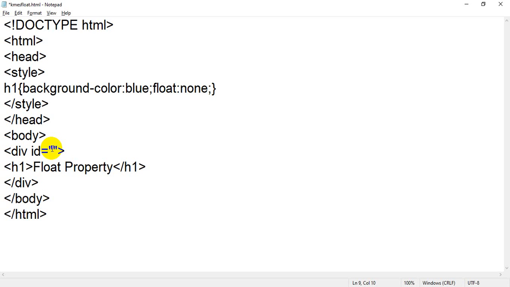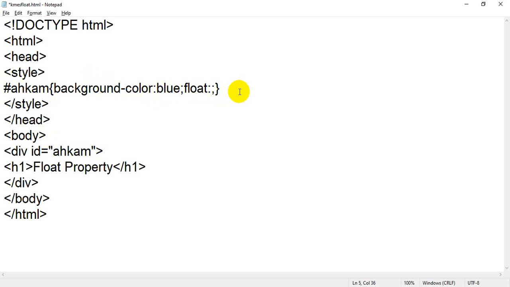For example, I am going to assign a name, ahkam, but I am using it here as an id. So before the id you have to use the hash symbol. We have already done this in our previous lecture. If you want to use an id, you have to use the hash symbol before your id. So your id is ahkam and your symbol is hash. Now the background color will be blue and float you have written none.